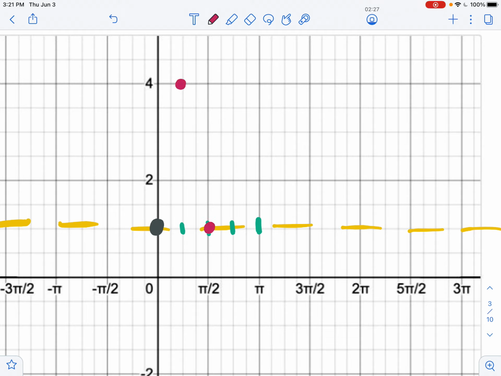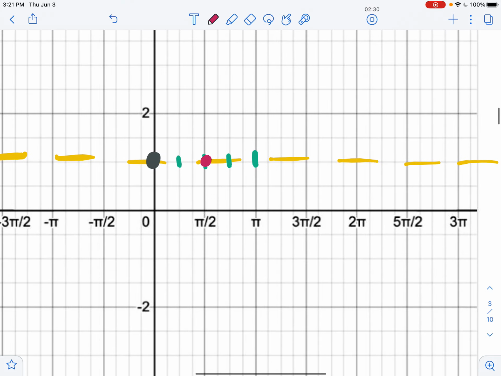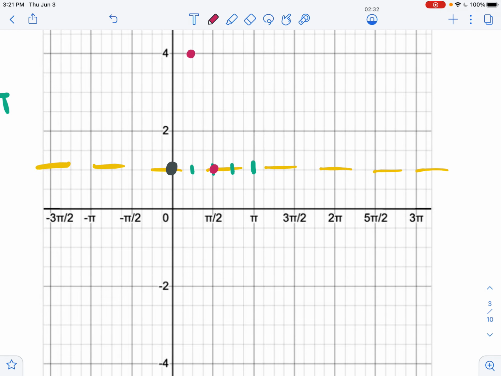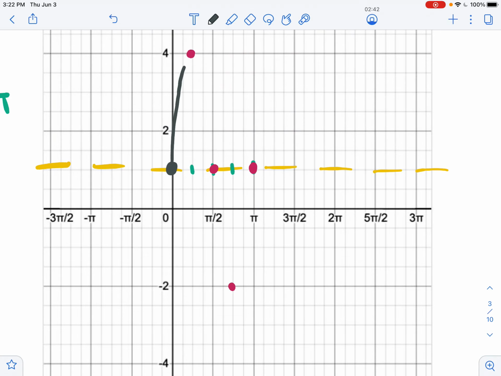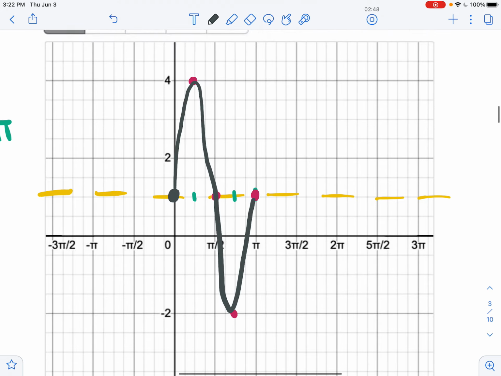So our amplitude is 3, which means a quarter of the way through our period, we're up at our maximum. Halfway through our period, we're back at the midline. 3/4 of the way through the period, we're down 1, 2, 3 units. Again, that distance, that amplitude, off of the midline. And then we end that cycle at the midline again. So we've just drawn the points of one cycle of this function, okay?